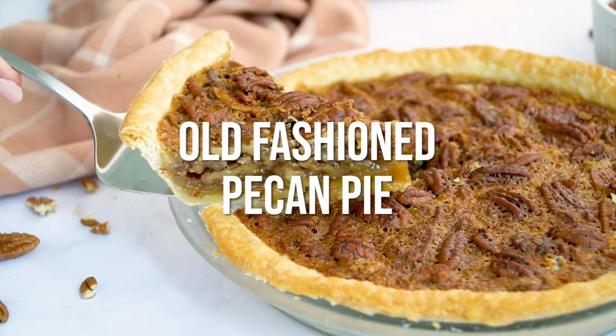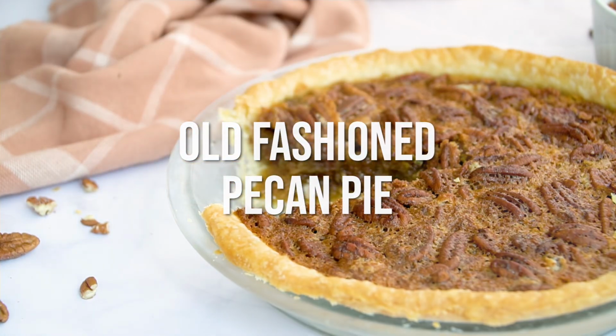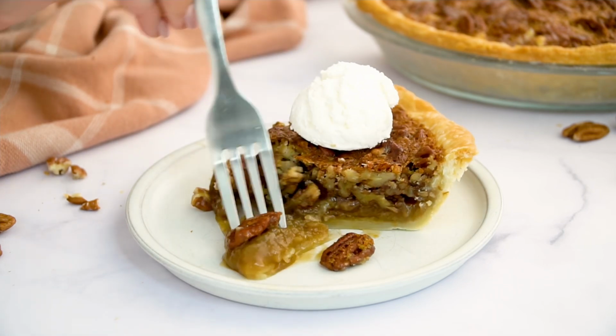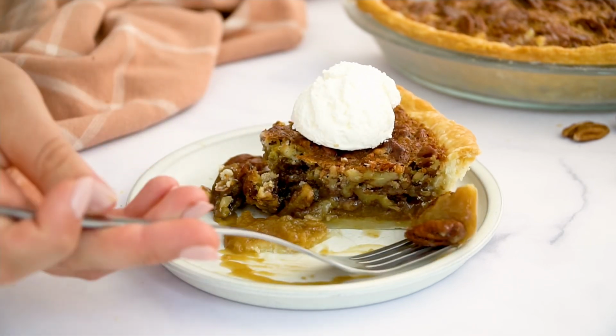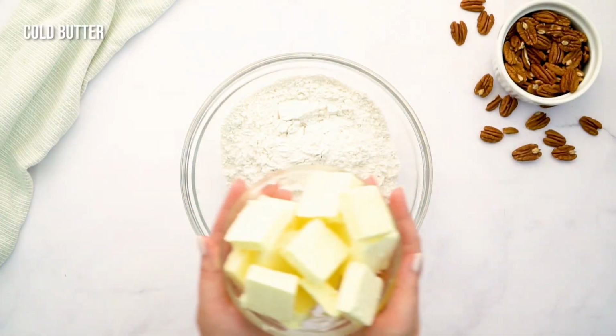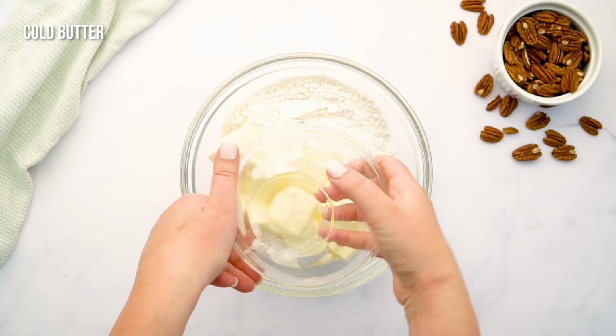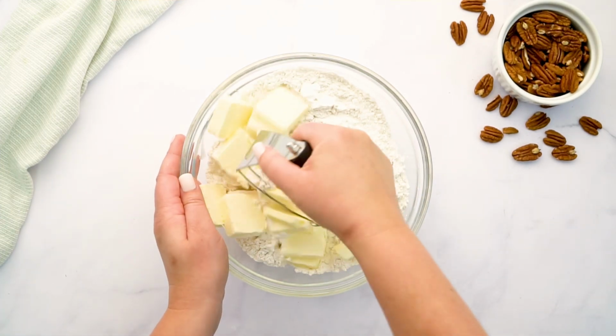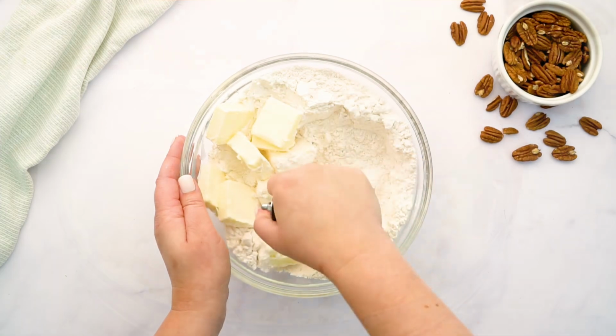I'm getting ready for Thanksgiving, and this old-fashioned pecan pie is a recipe I make every single year. It's one of my favorite pies. It is a maple pecan pie. I'm using maple syrup, pure maple syrup, instead of using Karo syrup. So before they even had Karo syrup, yes, you could make a pecan pie with maple syrup.